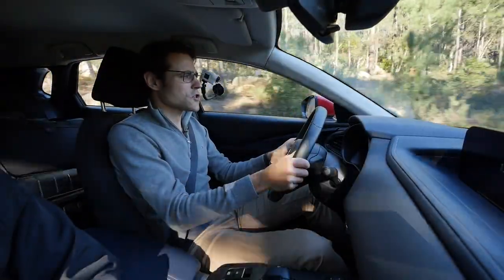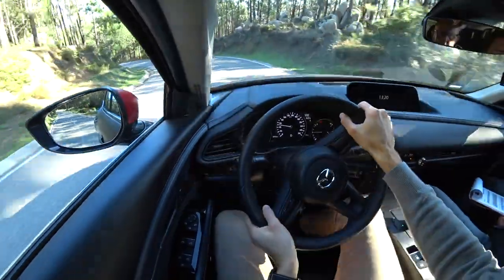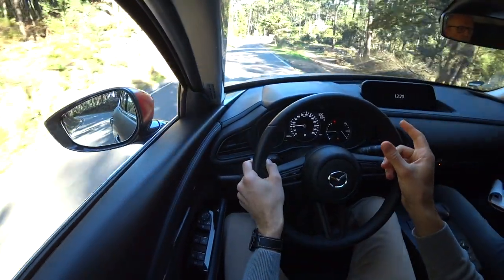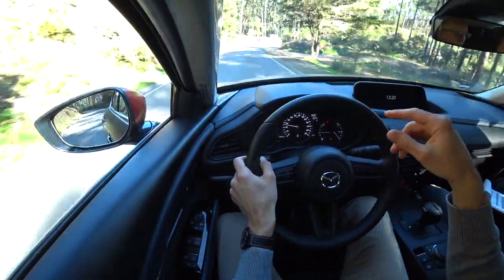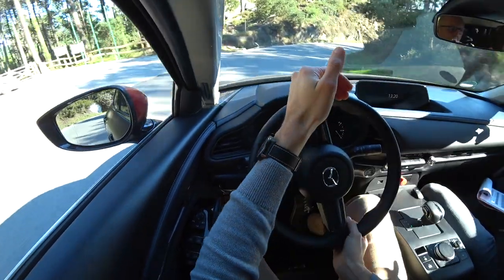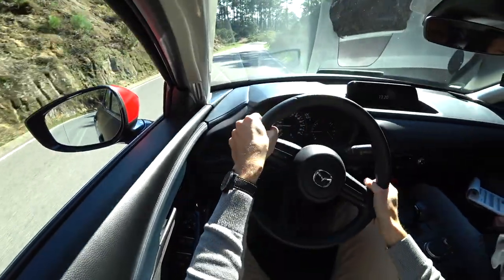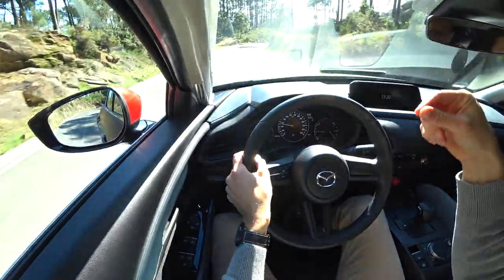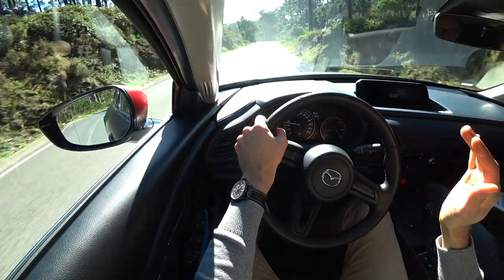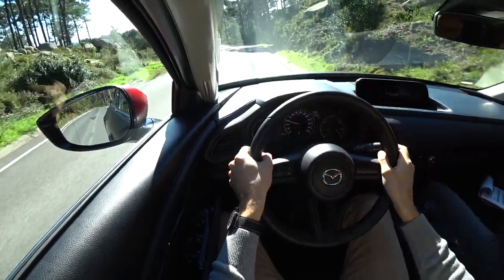And one more thing to mention, we talked about that with, for example, the Mazda 6 and Mazda 3 as well, the so-called G-Vectoring Control. So to reduce the G-forces, what is Mazda doing? When entering a corner, they're taking away some of the torque to give some more weight to the front wheels to be able to steer a little bit more precisely. When exiting a corner, there's a little bit more torque to give some more weight to the rear of the car for more stable acceleration out of the corner.